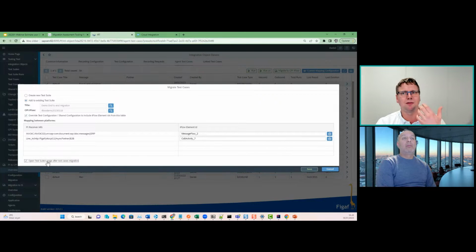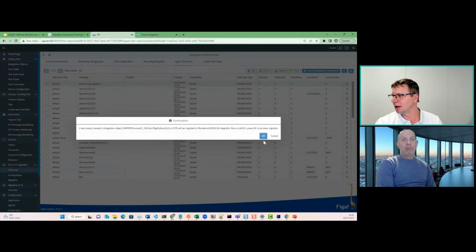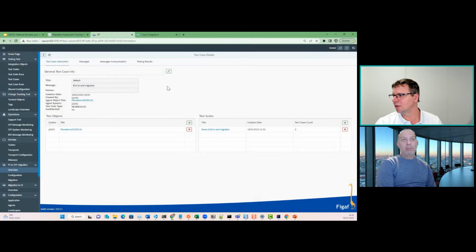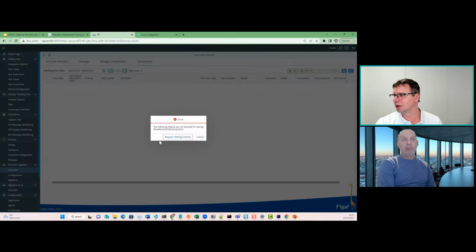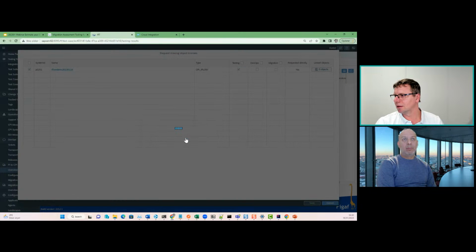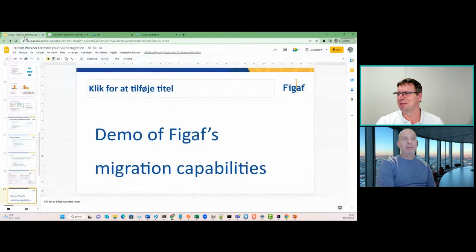Even if you are using SAP or some other tool, you can say, if we have this input message that we fetch from the PI system, where should this go? It will migrate it, we can test it, and we can see if it is creating the correct result. Oh, I didn't start it or deploy it, so this is going to be a problem. But check the video we'll be sending out tomorrow, so you can see the full demo.